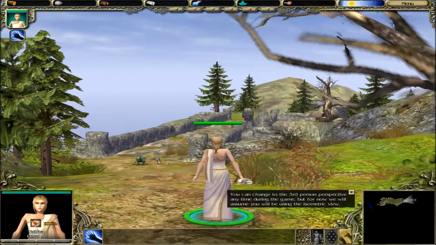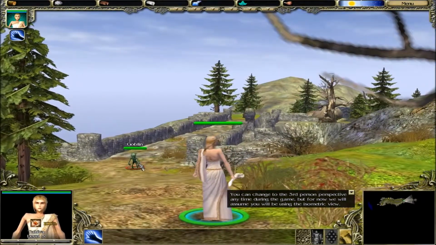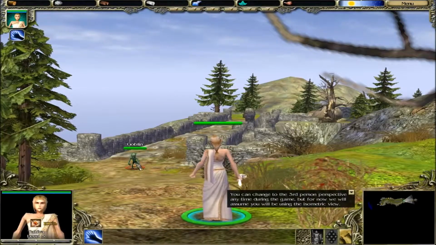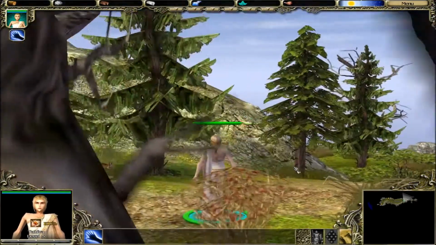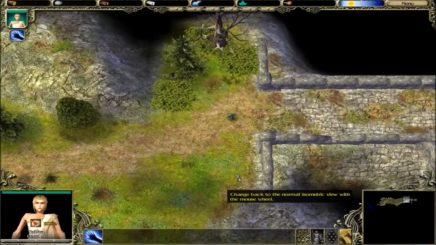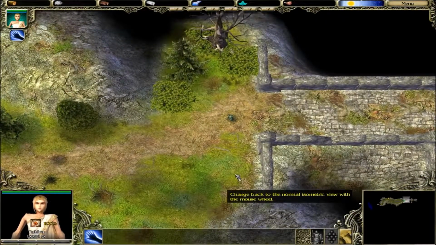You can change to the third-person perspective anytime during the game, but for now, we will assume you will be using the isometric view. Change back to the normal isometric view with the mouse wheel.